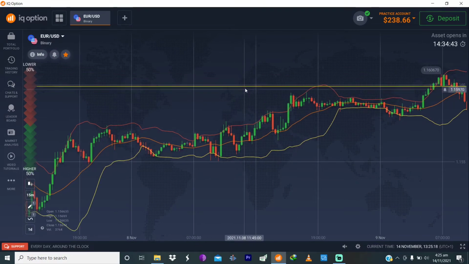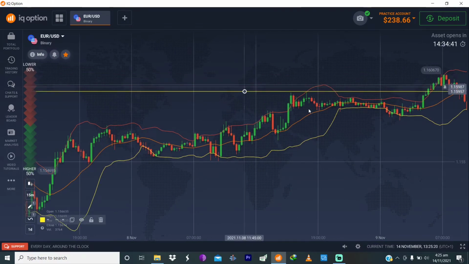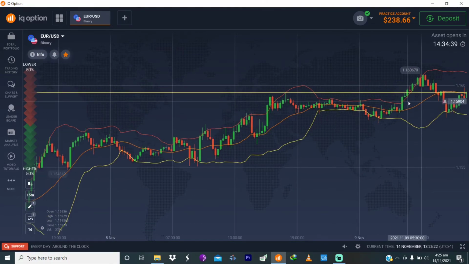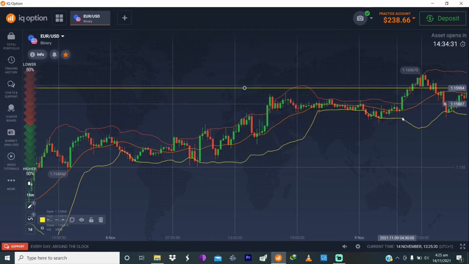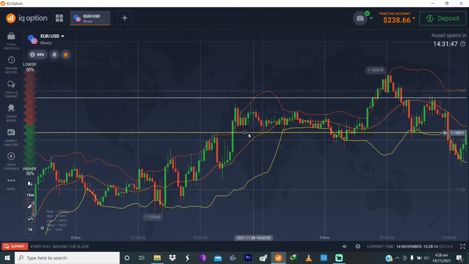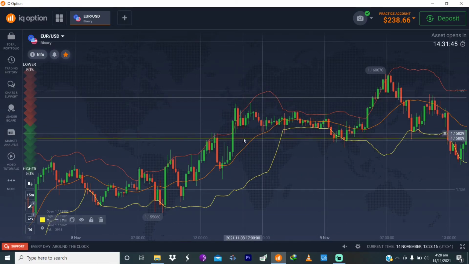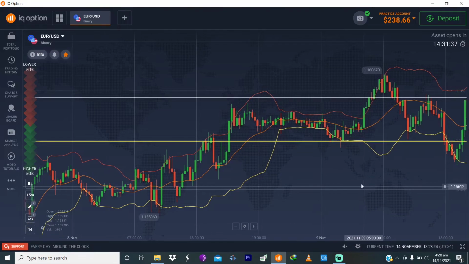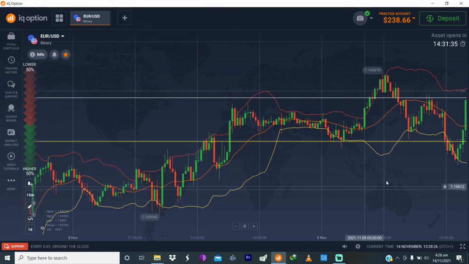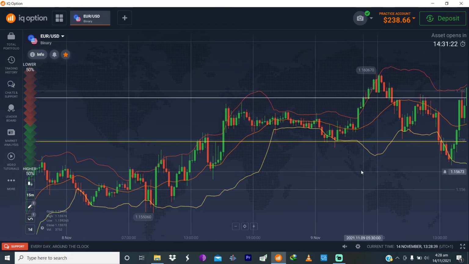You bring your trend line down to wait for a cross. So after seeing this, you buy immediately, and take your trend line up. If you want to risk it, if you are a trader who likes risking it, you bring your trend line down here again to this bearish candle on top of these two bearish candles. After you open, you see the next candle, you won. Then you wait for a movement again.